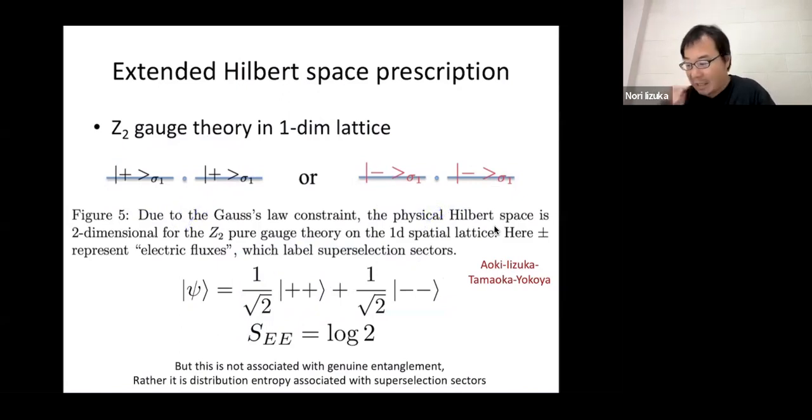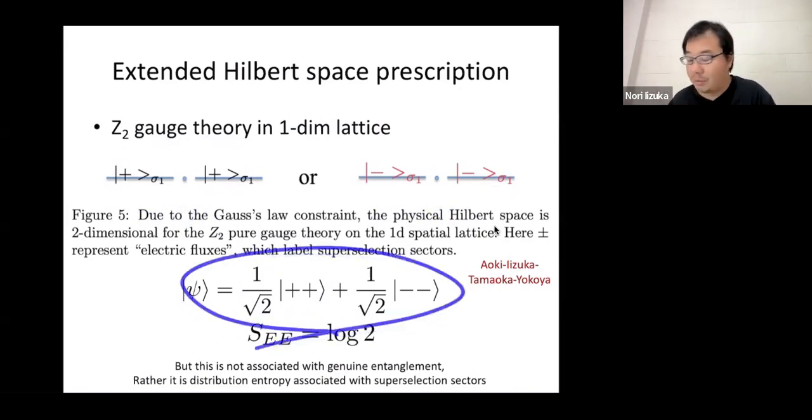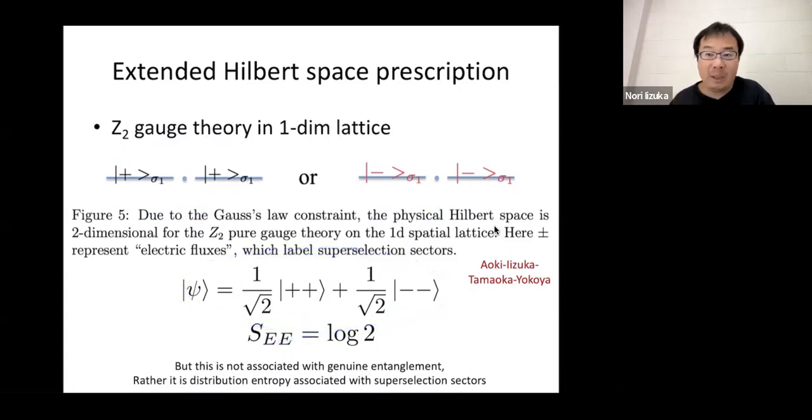Okay. Mathematically, this looks like normal entangled spin, but in our Hilbert space, we cannot interpret it as an entanglement entropy. Once you find this flux is plus, it simply says that due to Gauss law, this must be plus. That's it, no more than that. And you have two choices, plus flux or minus flux.